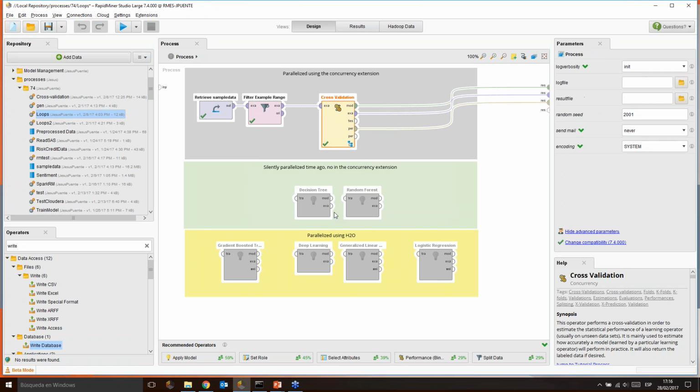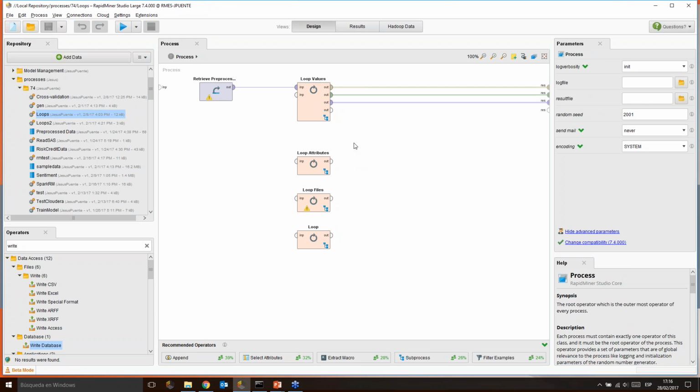Now we have added also some loops for 7.4. Also, these loops are good because this helps everyone in general, not really just those using a particular algorithm. So we see a lot of loop usage in ETL, in the data preparation, but it can also help in the model itself if you want to test different models or different configurations at the same time. So we have added the ones which we see are most used by our users, like loop attributes, loop files. For example, if you want to simultaneously open and ingest some different files, the generic loop and loop values.